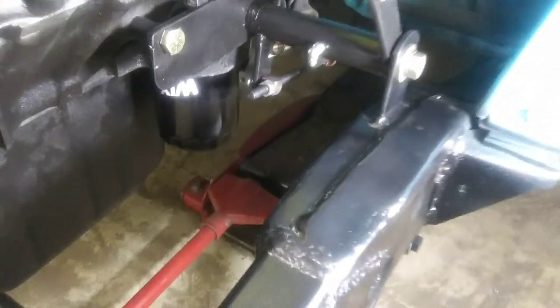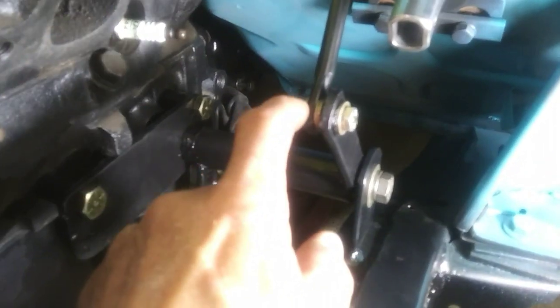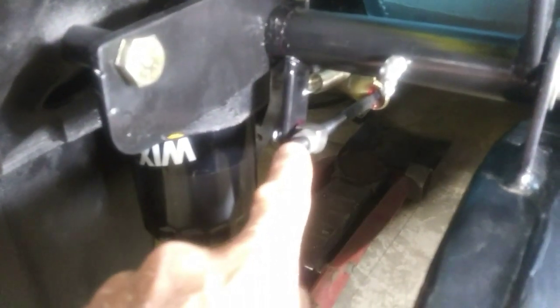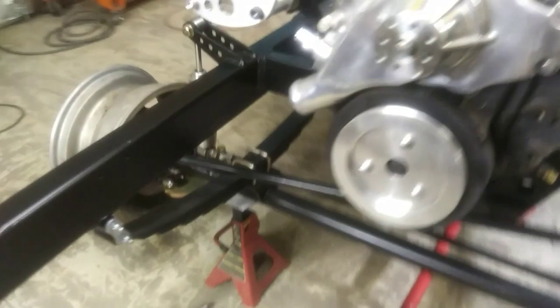Got that Z-bar all welded up and painted. Look at it — it's all assembled. I drilled out the top part and the clutch rod from the pedal to 5/16ths and put a nice grade 8 bolt through there, keeping the smooth shank where these run on the bolt. I put a nylon nut and then a regular nut on there, jam nutted tight. Got a spring on it and a little bit of grease. I just got to pump some grease in with my grease gun and I got clutch now — tried it out, works pretty good. That's killer to have done. I even got a Wix filter on there.